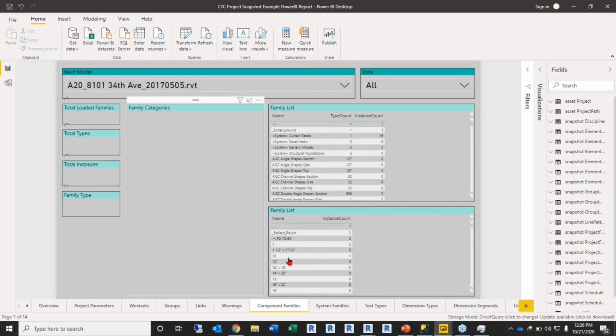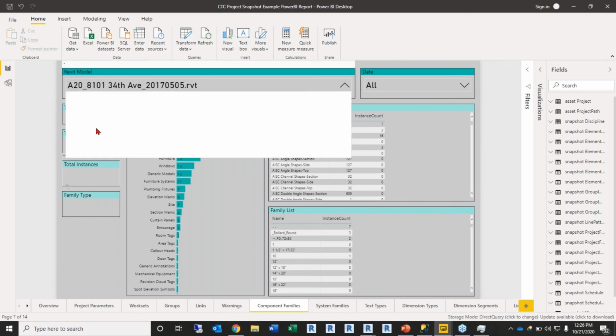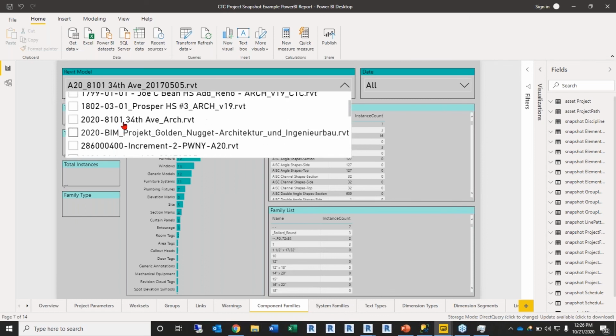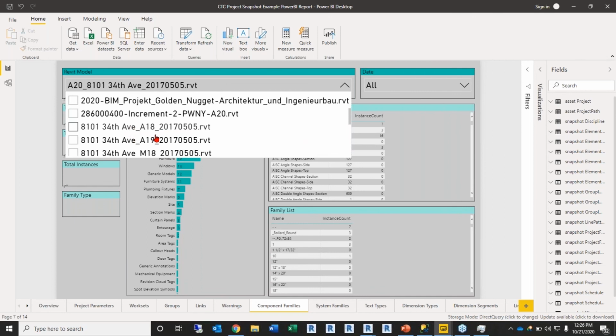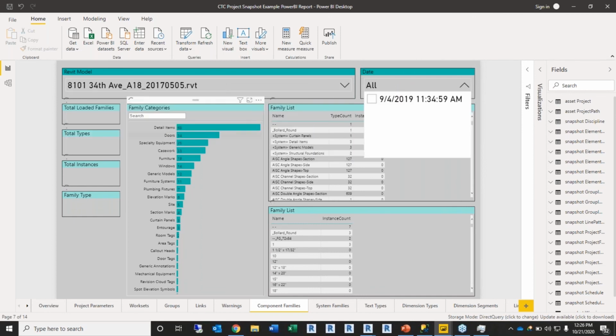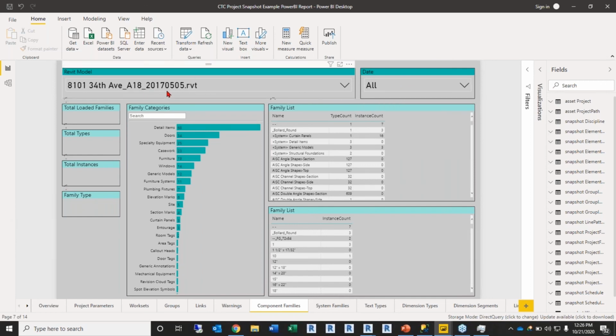So we have the ability to go ahead and grab a different file. Let me see if I have another one that I can use here. I believe this one has more records. Oh, it hasn't updated yet. But for the most part, this will keep track of everything that you've done so that you can go ahead and properly assess how things have progressed and take action.